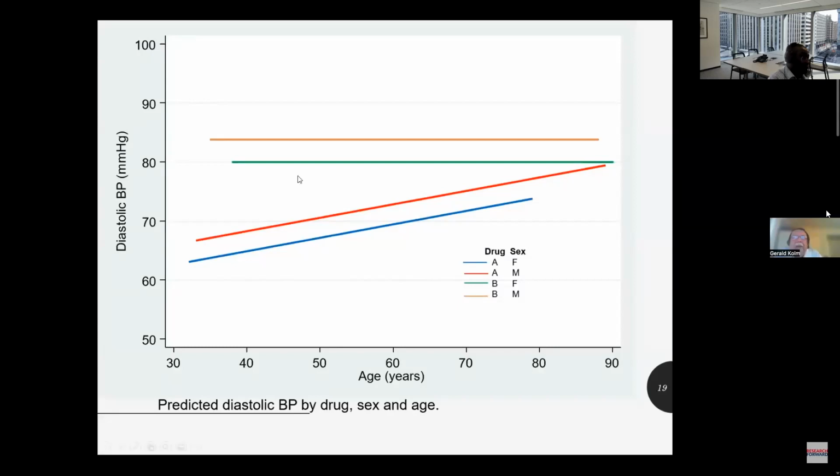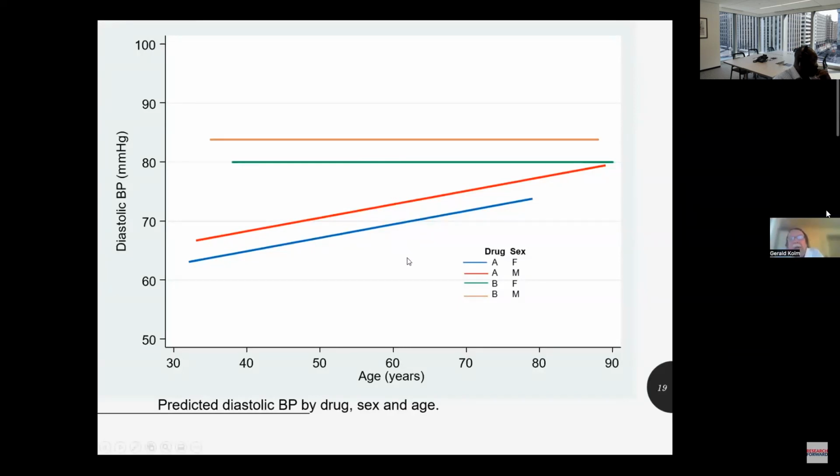You can see that for drug A, the effect on blood pressure increases with age. But for drug B, we have a constant basically across, regardless of age. So these represent the means that I had in the previous table.